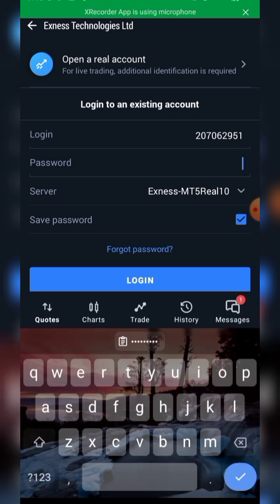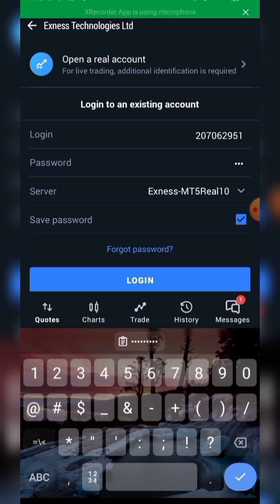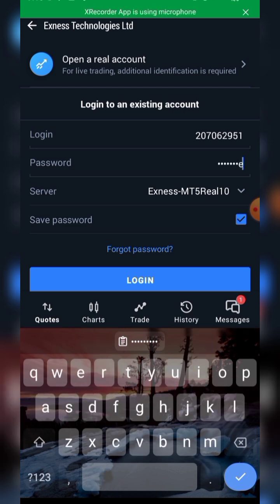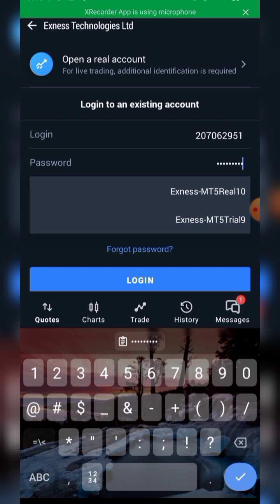Remember, make sure you have your Exness login password, because you'll be needing it to log in. So let me input my password, then click on login, and note your server, make sure it is on Exness MT5 Trial, not Real.